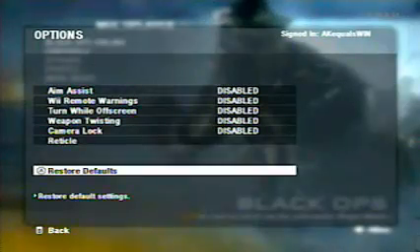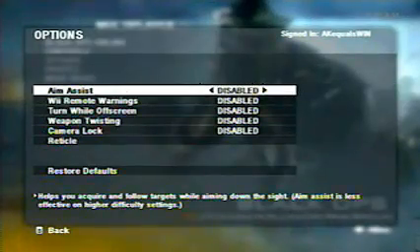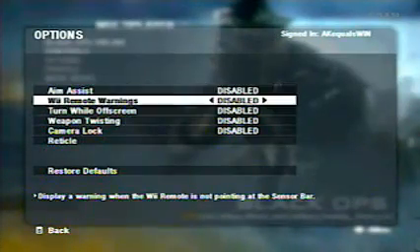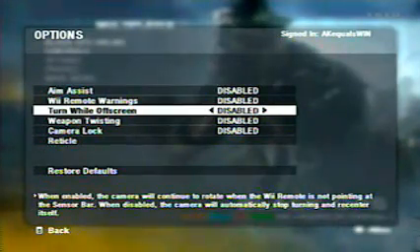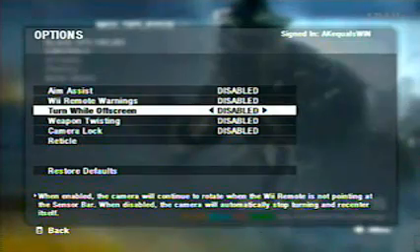And the rest of this, we got aim assist off, of course. Doesn't do anything with the Wiimote anyway. Wii remote warnings disabled, whatever. I think that's just the big X that comes up when you're not pointing at the screen. Turn while off screen, I have that off, so if I'm checking something on my computer, my guy isn't sitting there spinning on top of himself.